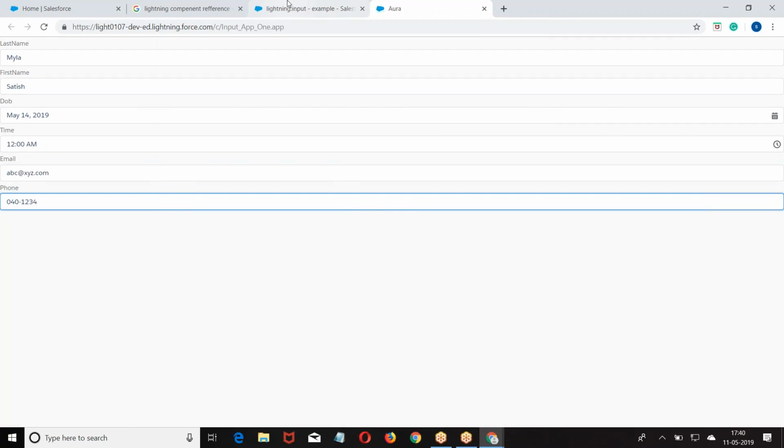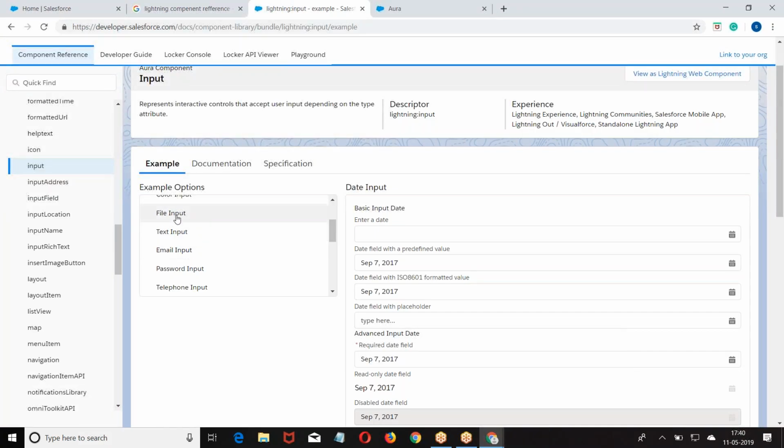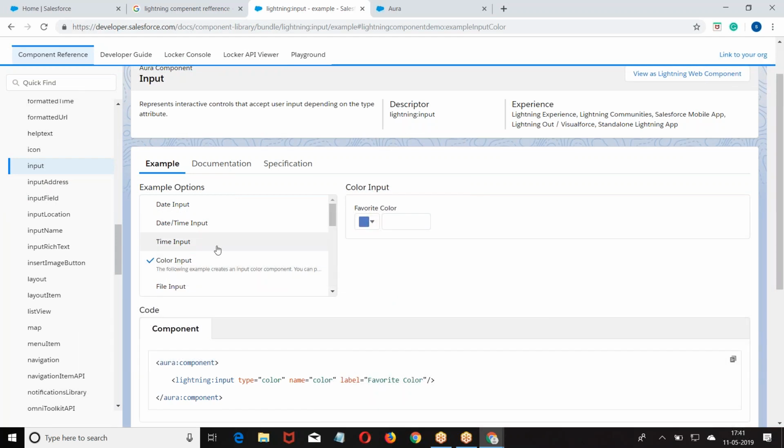When you are trying to understand the basic structure, we have the options here: date, time, color. If you go with color, they give an option.